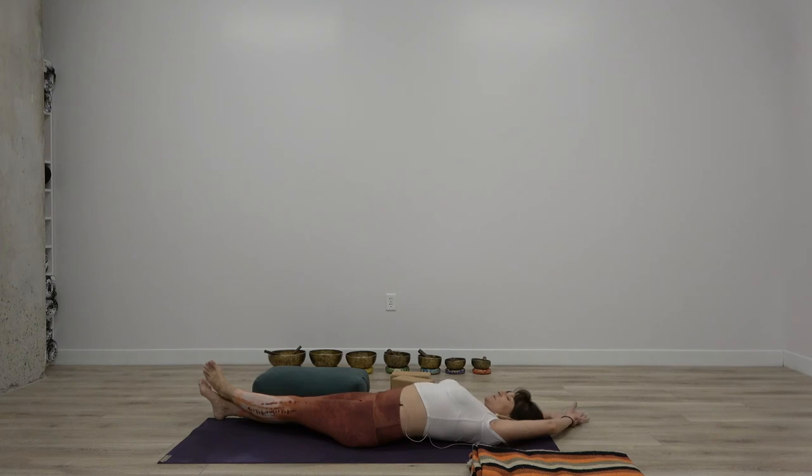Relax the shoulders, but continue to breathe through the right rib cage. And then I think I'm going to uncross my ankles just so I feel more stable in the hips. You decide what feels good.